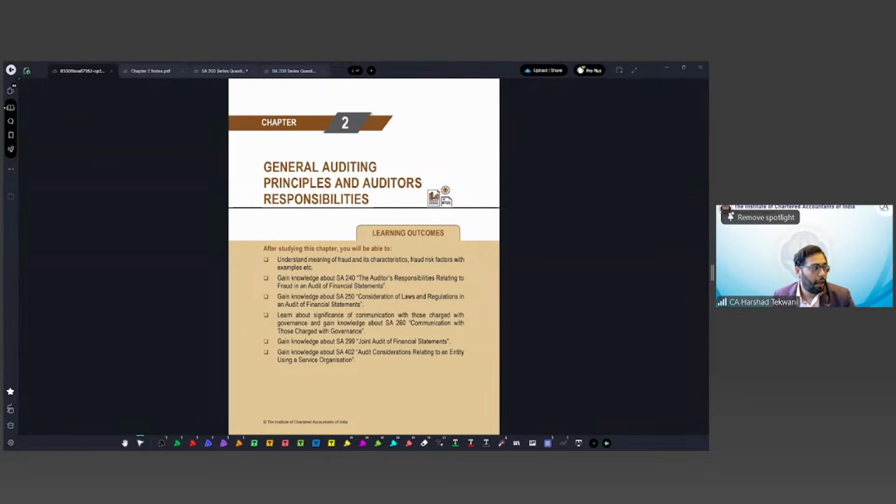Now, before I deep dive into the chapter, can anyone tell me, what do you mean by audit? Let's say, for example, you are appointed as an auditor of a particular company, how will you do an audit? Simple, straightforward. Let's forget chapter number 2 for the time being. Let's focus on how you will conduct the audit. What are the things you will do in the audit from start to end? Whatever you can name, fine.